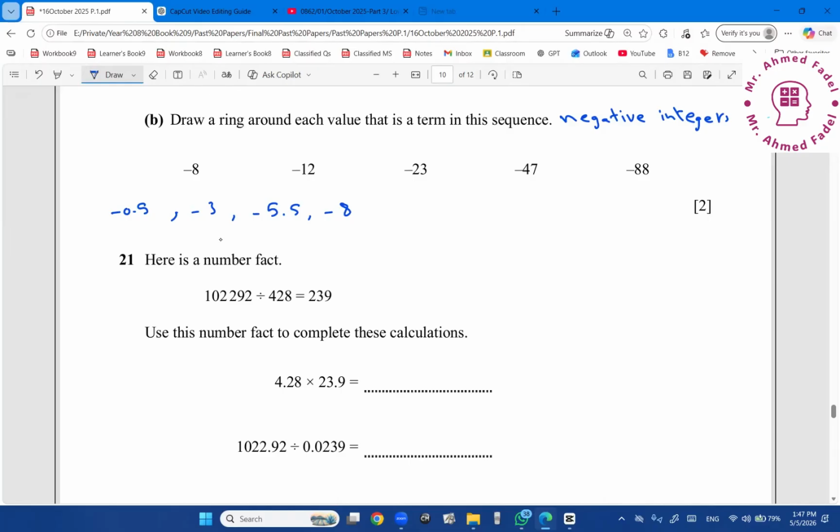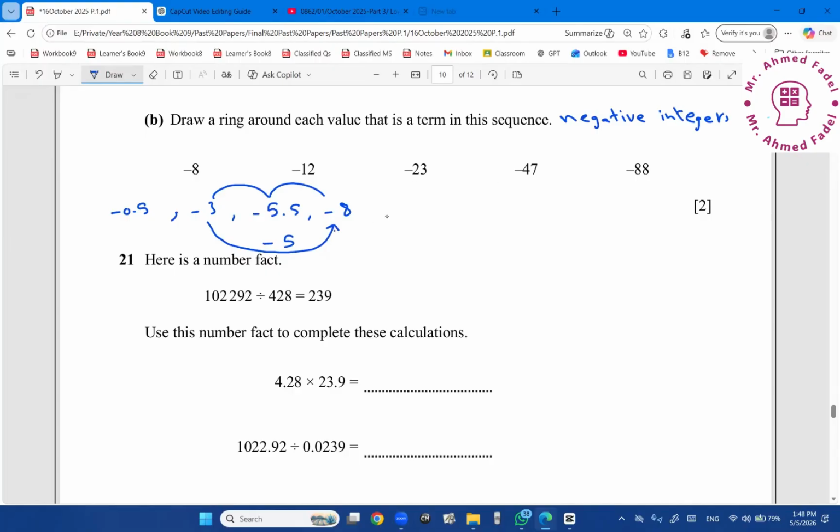Oh, mister, do you really expect me to keep going until I see if negative 47 and negative 88 are terms in the sequence or not? Not really, but you should actually notice that I do not subtract the negative 2.5 to reach the whole number. No, because subtracting the 2.5 leads to a decimal, then 2.5 again leads to the whole number. So you could think about it this way, that we subtract a 5 right away, which is 2.5, then 2.5 again. So every time you subtract 5, you're going to reach a whole number, just like what they're providing over here.